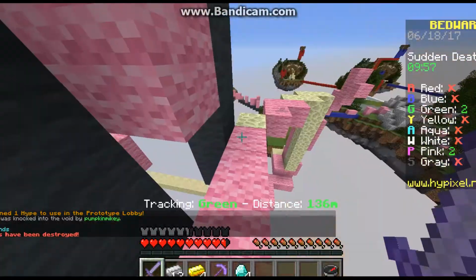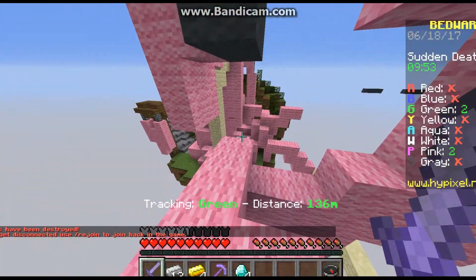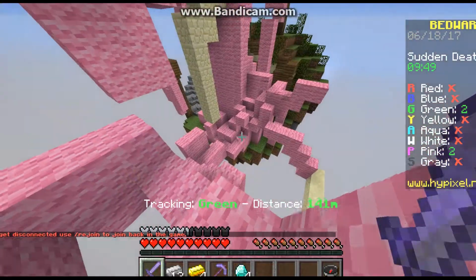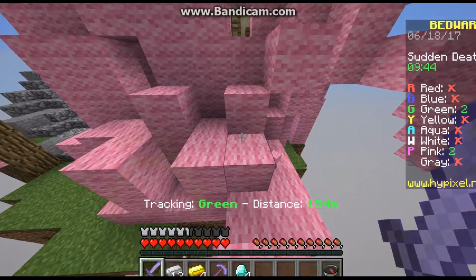Let's see if we can lure them out, and then we can probably knock them off their bridges. But note that this is also our last attempt. We have no more lives, and neither do they. This is our last shot. They're buying stuff. Now's the chance. Probably.